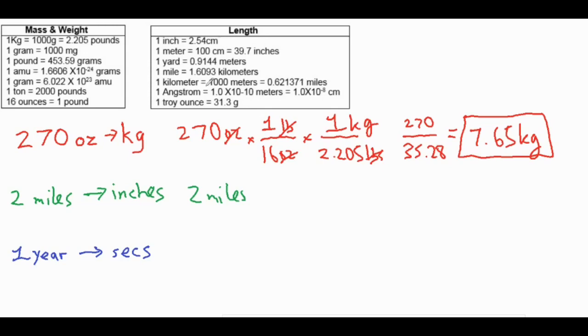So I'm definitely going to use this one, and I have the option to go from meters or kilometers. I'm going to go to meters because meters is a smaller unit, so that seems to make sense to me. And then I'm going to take a look up here, and I have meters into inches. Okay, so I have my plan mapped out, so I'm going to set up those ratios and then calculate my 2 miles in inches.